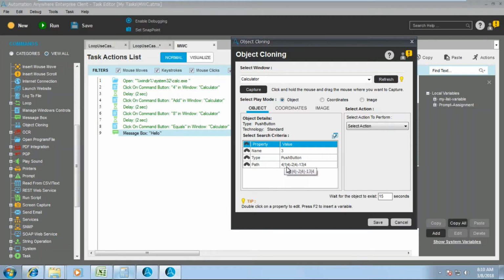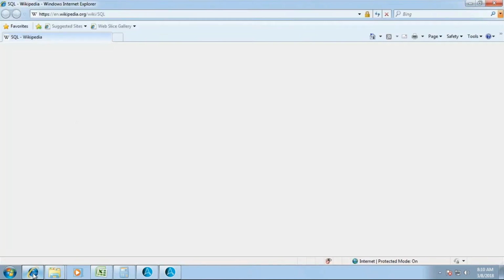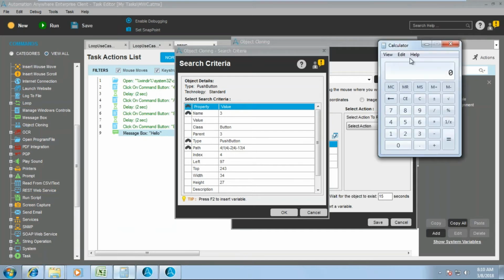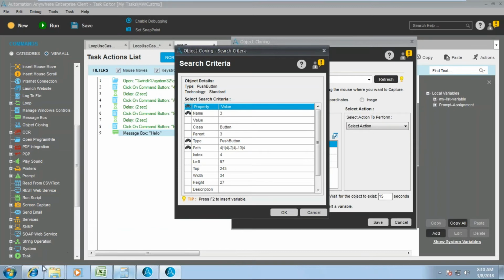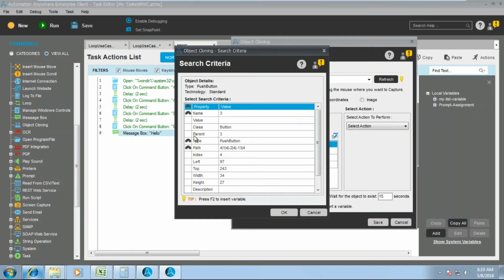So suppose you are at an advanced level, wherein you are working with a web application. One more thing we have over here is called the DOM XPath, which has not been captured here, because DOM XPath would be captured whenever you're working with a web application. So I will capture some web application objects right now and I will show you. DOM XPath will appear. So this is the path of an object location which is present in this calculator window. Suppose you are capturing any web application buttons or anything, so DOM XPath will appear over here.